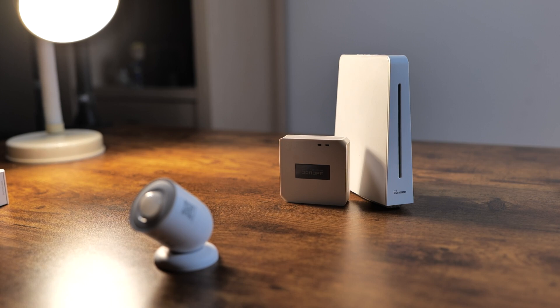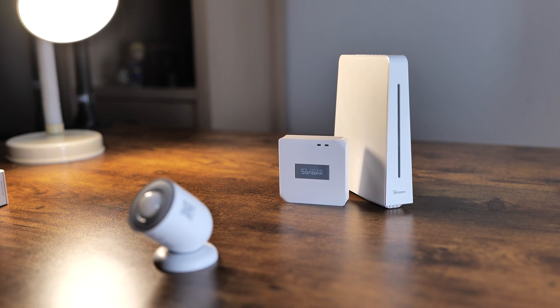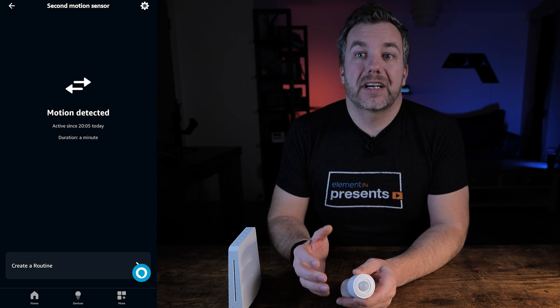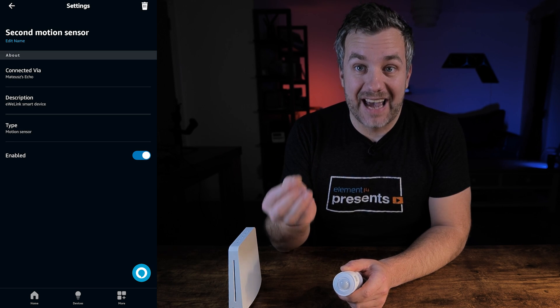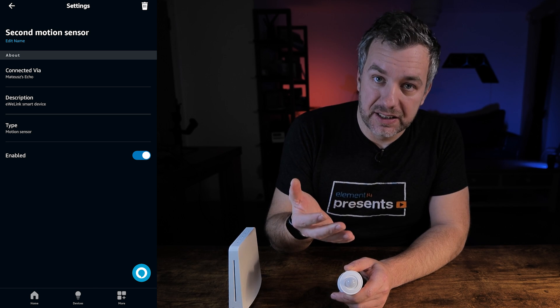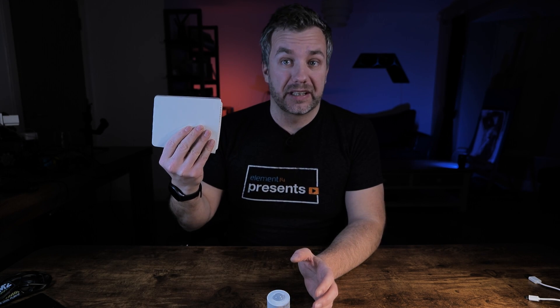Overall, this is an interesting Zigbee 3.0 proposition, and I was keen to test it with different ecosystems. I started with Alexa, which has a built-in Zigbee Hub. The pairing process was uneventful — I pressed the button, waited a couple of moments, and the Sonoff motion sensor appeared in my Alexa devices list. What was disappointing was that I was not given access to the brightness and dimness triggers, and there was no setting to customize the timeout, which defaulted to 30 seconds. It's clear that if you want to connect this sensor to Alexa, you're better off using something like iHost rather than pairing directly to the Alexa Zigbee Hub, so you can retain custom setting control.